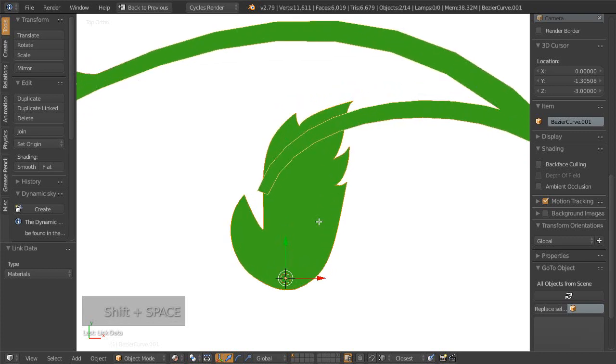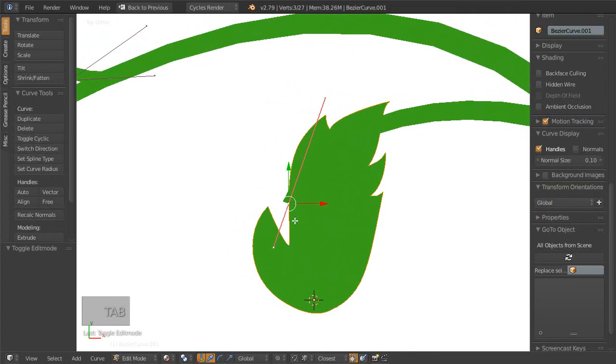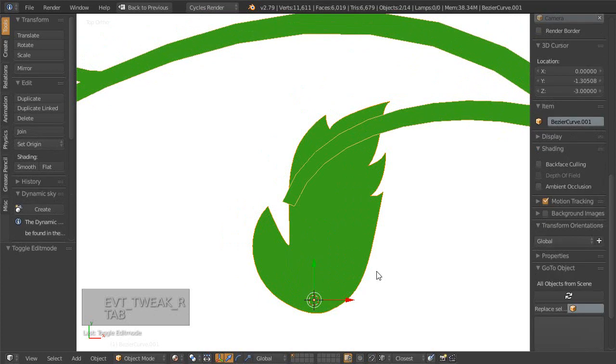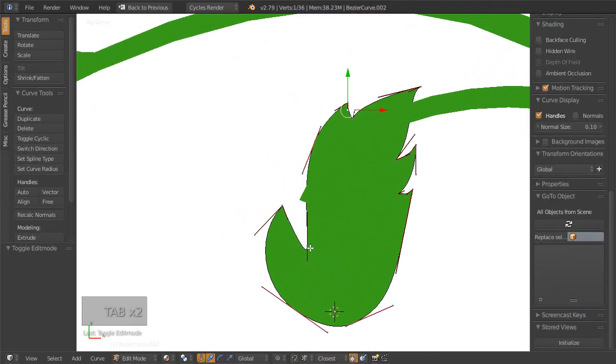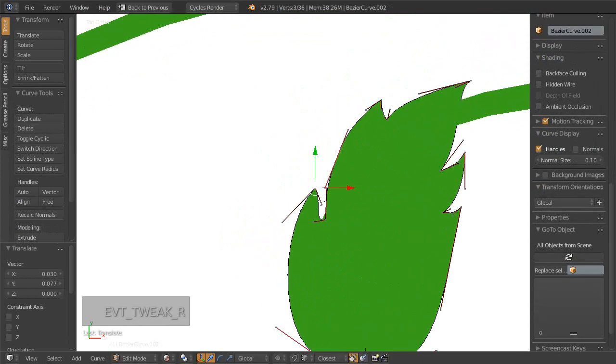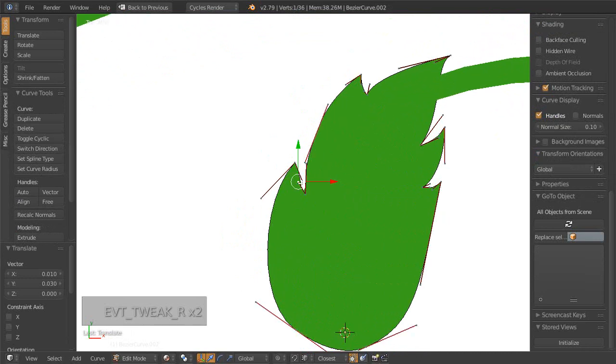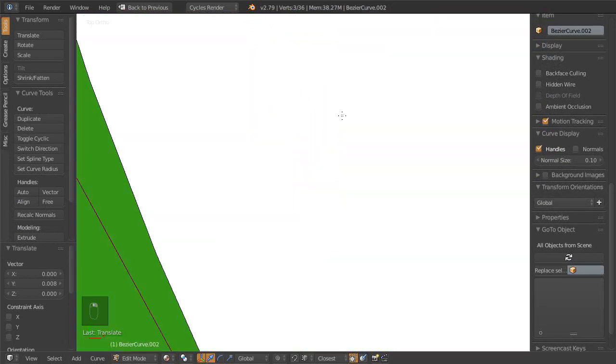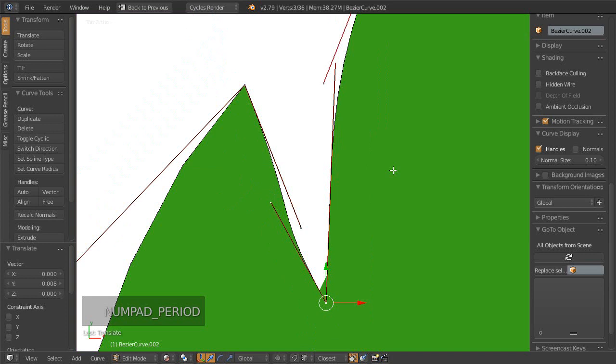Okay. Wrong one. Tab in here. It doesn't look like a leaf. Not a leaf. Period. Scale.